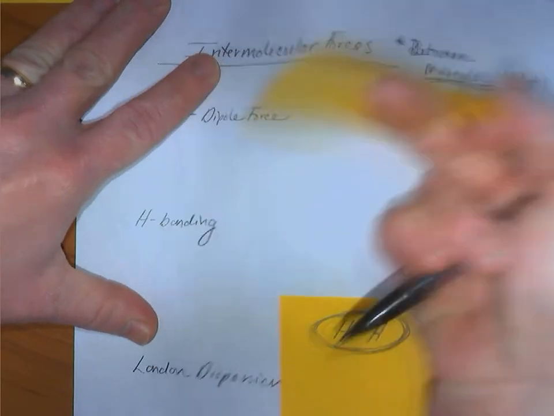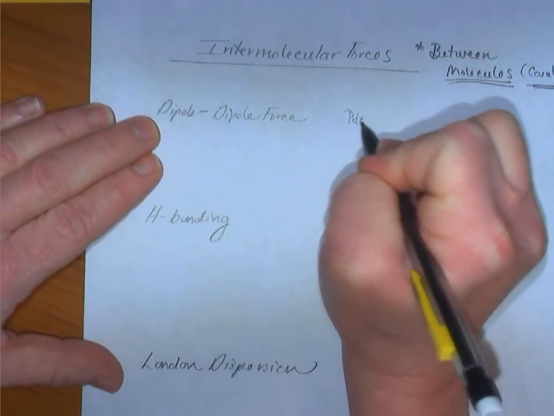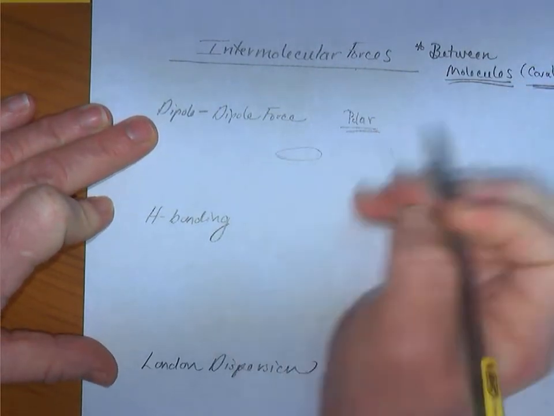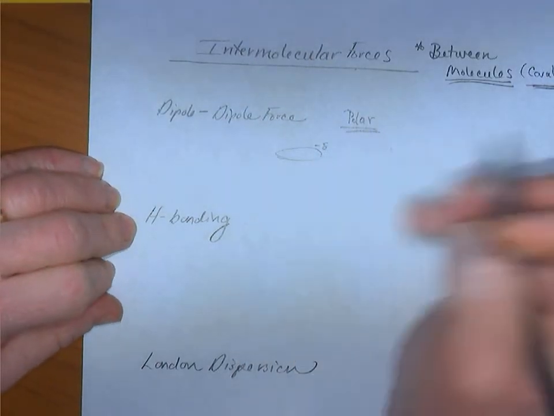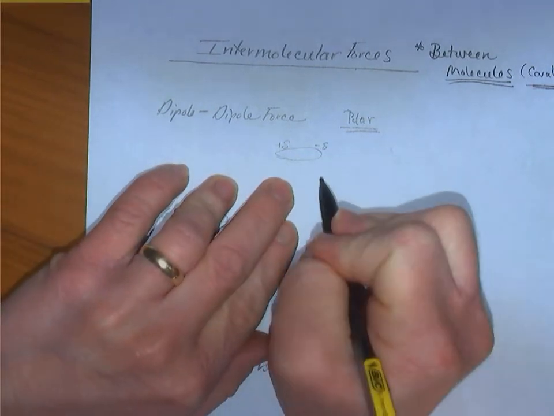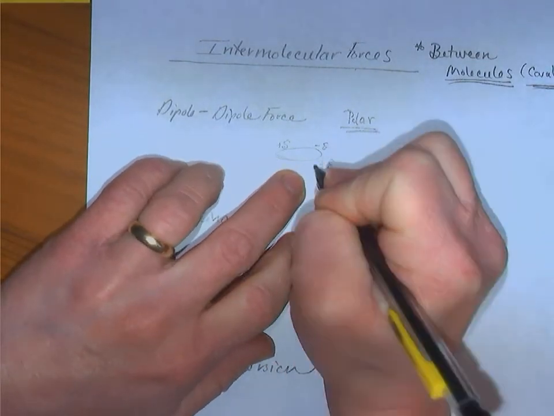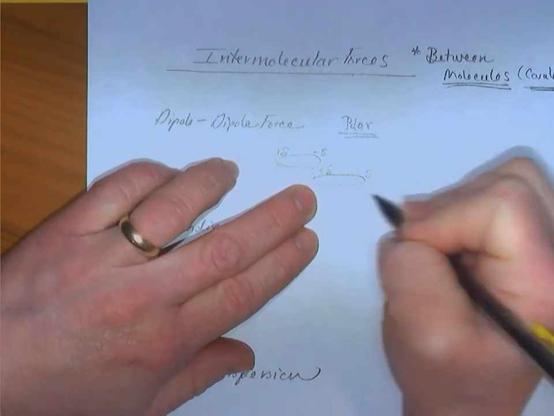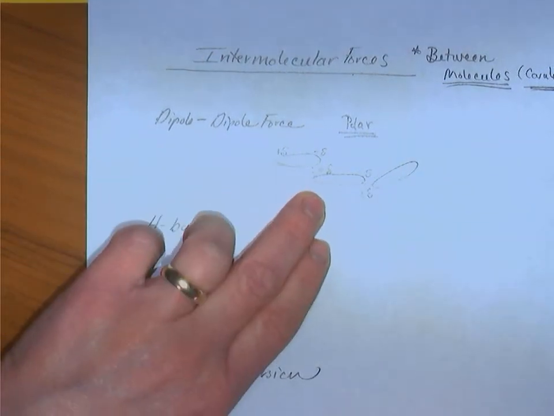Okay, if your molecule is polar, then you have the dipole-dipole force. So this is present in polar molecules. We could draw a polar molecule as just an oval, and we know that one side is always partially negative, another side is always partially positive. So when another polar molecule comes in, it's going to align itself, so the positive of one can create this dipole-dipole force with another. And then this will be my negative, and then another one might come in. This will be positive. That'll create another dipole-dipole force.